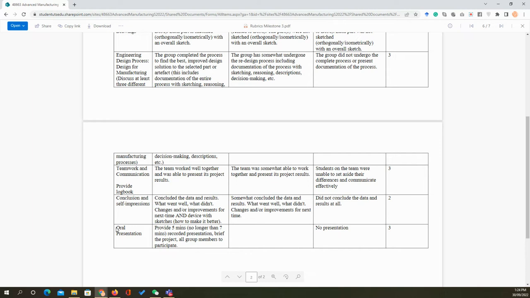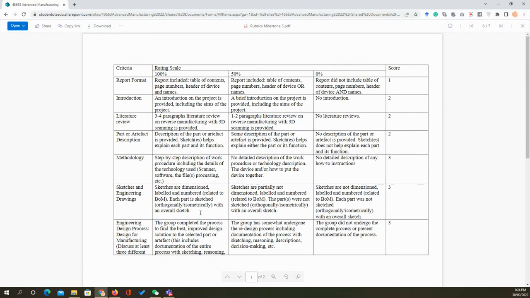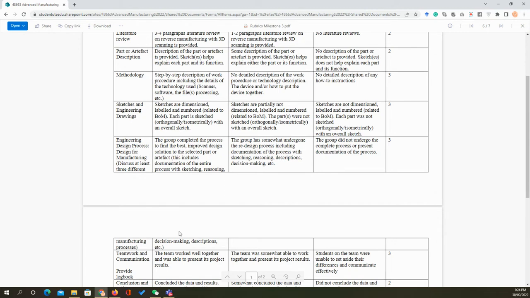Finally, we have an oral presentation, which is going to be between 5 minutes and a maximum of 7 minutes, where all the team members need to record a presentation. Just brief the project, and all the group members should participate. This is pre-recorded, so you don't have to do it in front of me. Just do the recording, send it to YouTube, and add the link to the document. It's either going to be done or not done, and this will cover 3 marks. So you can write the description of every task required in these fields. I actually try to put in as much as I can for your benefit.